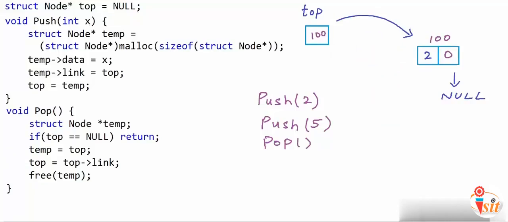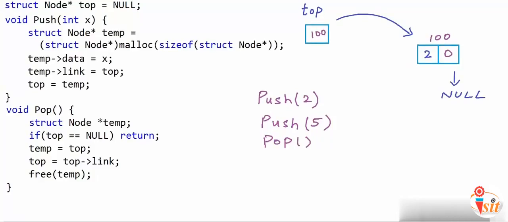So this pretty much is the core of our implementation. I would encourage you to write rest of the stuff yourself. You can write code for operations like top and is empty. Linked list implementation of stack has some advantages. One of the advantages is that unlike array-based implementation, we do not need to worry about overflow unless we exhaust the memory of the machine itself.